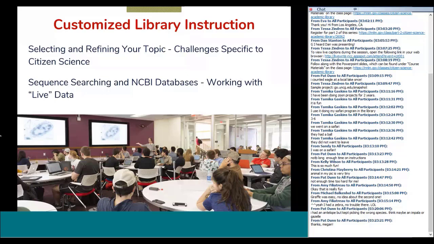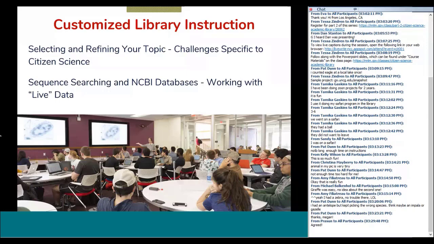And students cared a whole lot more. This is a shot from one of those workshops, and it was a packed room. Students were following along and working on this live data analysis because they were curious about it. They'd gone out and decided where they wanted to sample, and they wanted to find out what they discovered. And so it boosted the impact of library instruction.